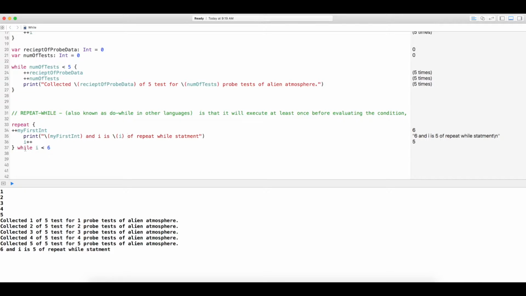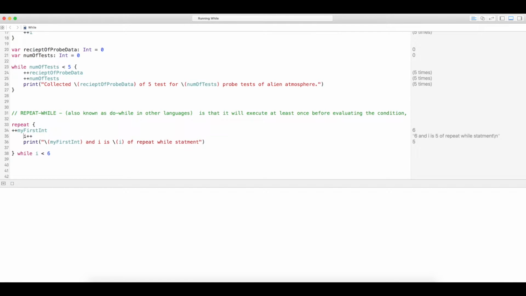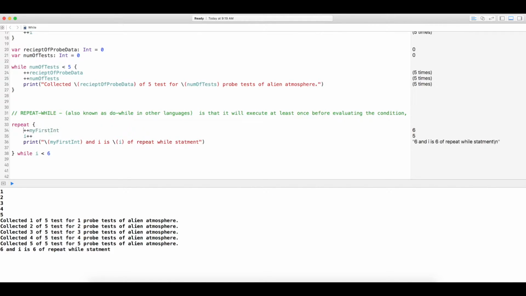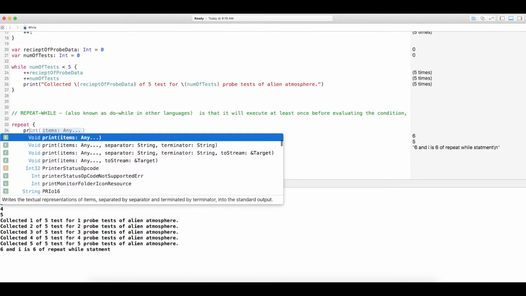If the while condition was above, this wouldn't even output. I'll show you here. This is the best way to see it if I put i++ above. So yeah, i is 6. But coming in, i was not 6. I was actually 5.